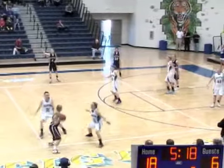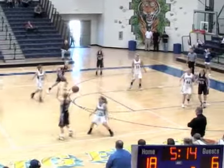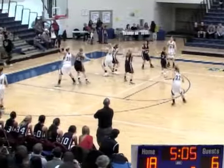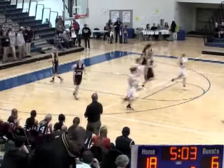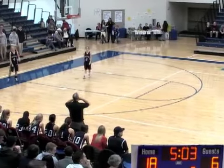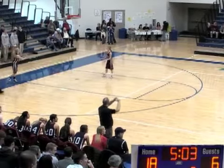Wilcox with it. Looking for Peterson. Has Peterson. Peterson throws to Wilcox. Wilcox loses the ball. Picked up by Rachel Roberts. And the senior point guard for the Beavers back. Yeah, Wilcox, it was a good pass. She just couldn't handle it. Oh, Christian, almost a beautiful pass to Snyder. Snyder doesn't miss many of those. No. Hattie's one of those girls you can throw the pass up and let the girl go get it, and she does. Yeah, a rare miss there for Hattie Snyder.